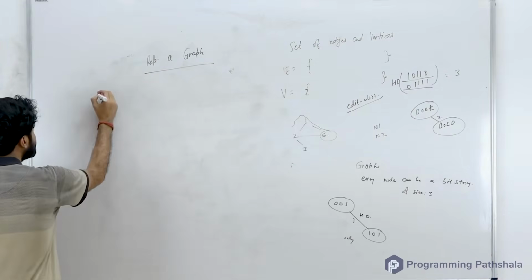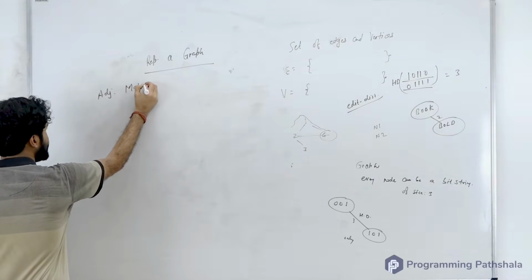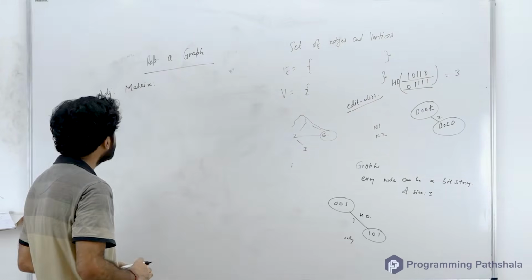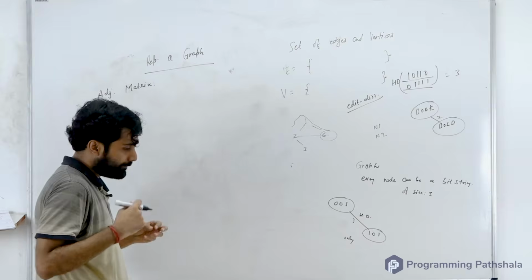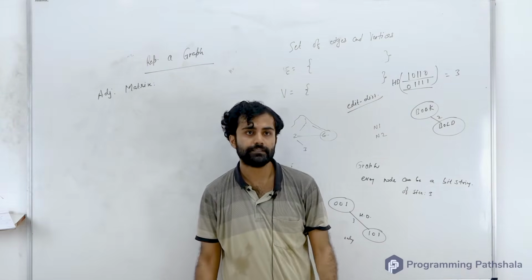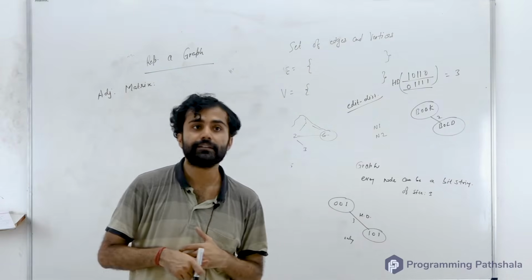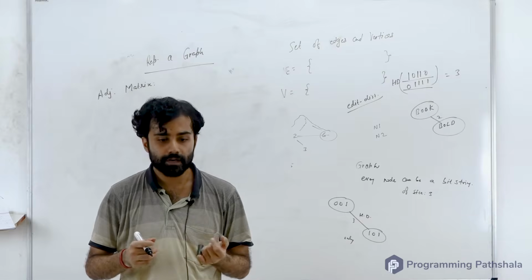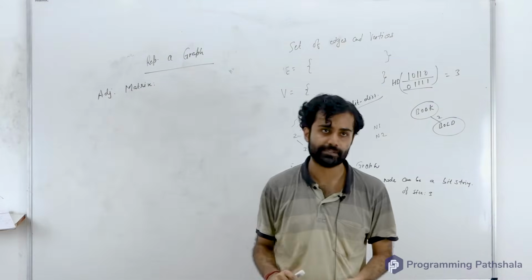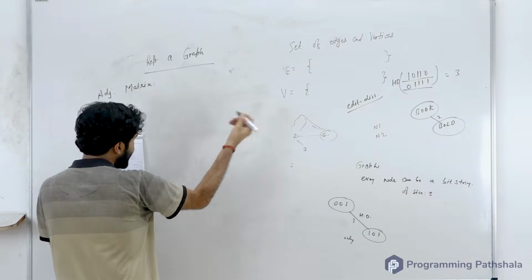The simplest possible representation to understand is the adjacency matrix. Now what is the adjacency matrix representation? So very simple. We all agreed that no matter what the graph is, the number of edges will never be greater than NC2, because the count of pairs is just NC2, and NC2 is order of n square. So what you can do is come up with a matrix of size n cross n.